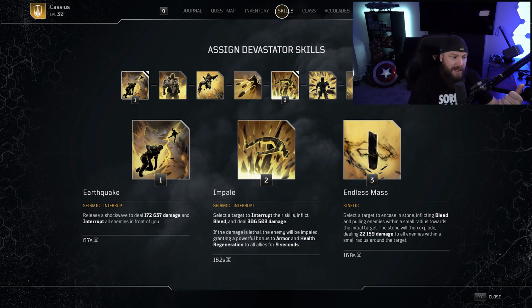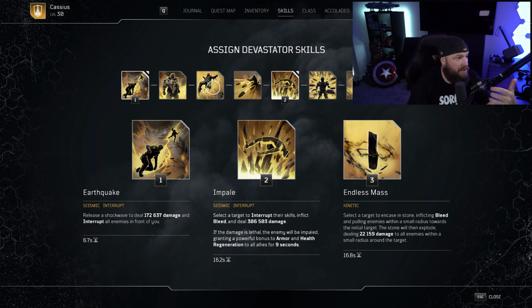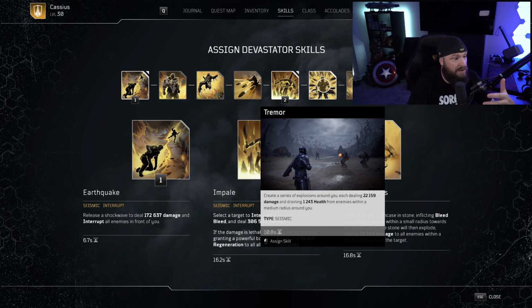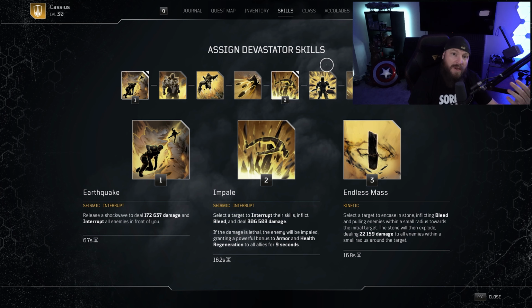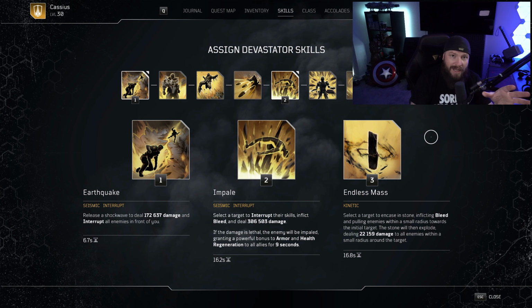So I use Earthquake and I use Impale, which are the 2 skills which are most impacted by Seismic Commander, the legendary set. But then I do know that some builds use Golem. I know some builds use Gravity Leap to close the distance to things. I know some builds that use Tremor, because Tremor actually benefits from a lot of the buffs from the skill tree as well for Seismic Commander, but in my case I prefer to use Endless Mass. I'll explain a little bit more about this later on in the video, but those are my 3 skills there.